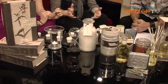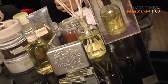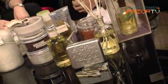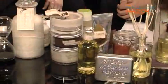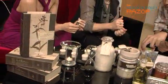Well, lavender is really the main ingredient that everybody likes to use. We have a lavender oil. These are the pure essential oils that are distilled. There are many ways of distilling oil with steam. Also, if it's a citrus, and we have quite a bit of citrus in these products now, you're going to press your oil out with pressure.